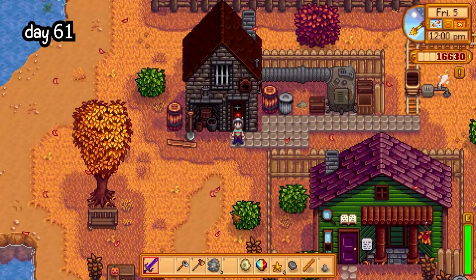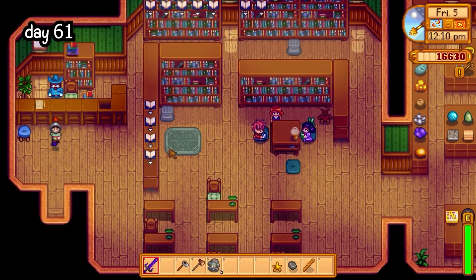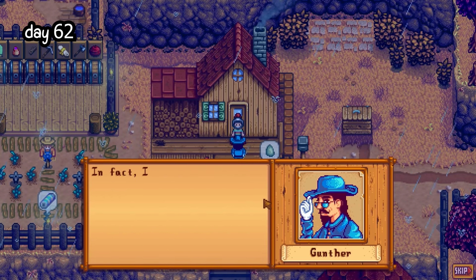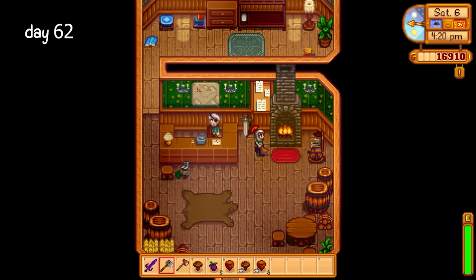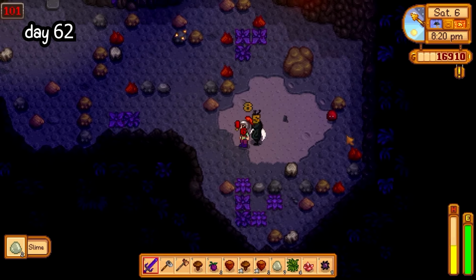With this goal being crossed off, all that was left was to finish the museum and monster hunting. This shouldn't be too hard, right? The following day, I got this Gunther cutscene, so that was cool. With no pickaxe today, I did some more monster hunting, focusing on void spirits and rock crabs.